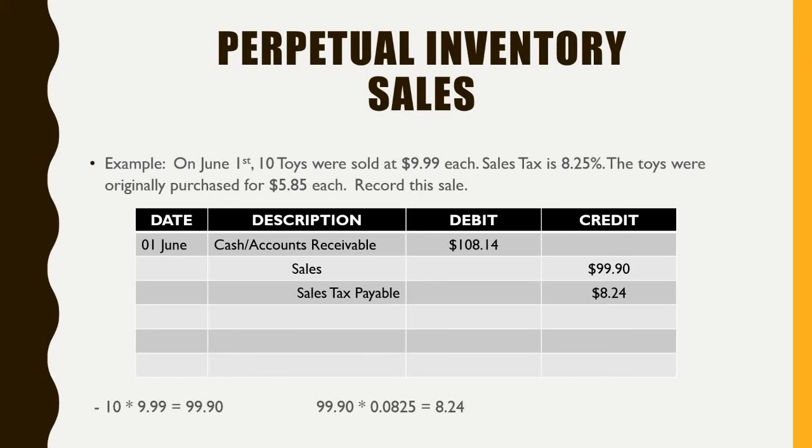So when I calculate that, I'm going to put it under my cost of goods sold, because this is an expense account, right? It's directly correlated to sales and especially to inventory. This is what it costs me to sell those items, right? If I calculate 10 times the $5.85, I have to take that amount out from my inventory. This is how you're going to constantly update your inventory, right? Every purchase you make, you increase your inventory. Every return that you make, you decrease your inventory. Same thing here: every sale that you make, you're going to decrease your inventory. Okay?